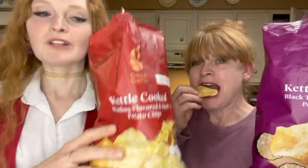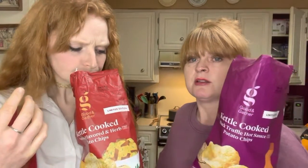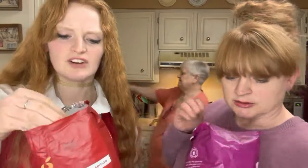I don't know if the truffle one's better. I don't know if I like these better. My opinion is I like these. It's kind of hard to pick. I like the little kick at the end, and I like the herby taste in this one. I give them both a thumbs up. I definitely think it's something you need to try for yourself. They're very good — it has a good taste. I like the crunchiness to it too. Very crunchy, very good.